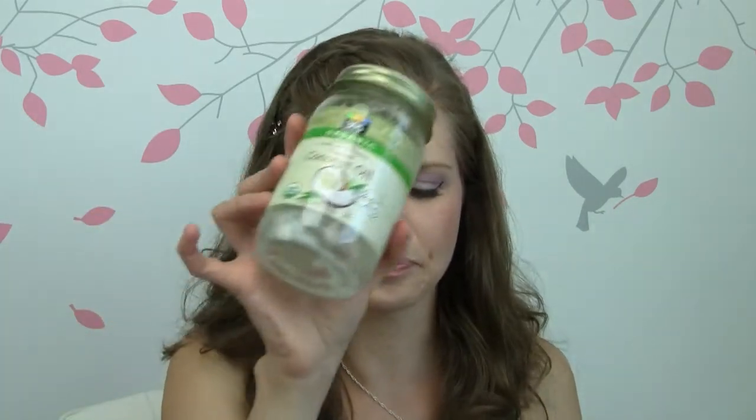One is not a food, but I used up this organic unrefined virgin coconut oil, and I'm using right now the Vitacost brand. Just have a huge tub of it. This is nice. It's just more expensive than the Vitacost. And I think I was just out and I needed something in a pinch, and so I just bought this at Whole Foods. And then the Simply Saline Nasal Mist Allergy and Sinus Relief.